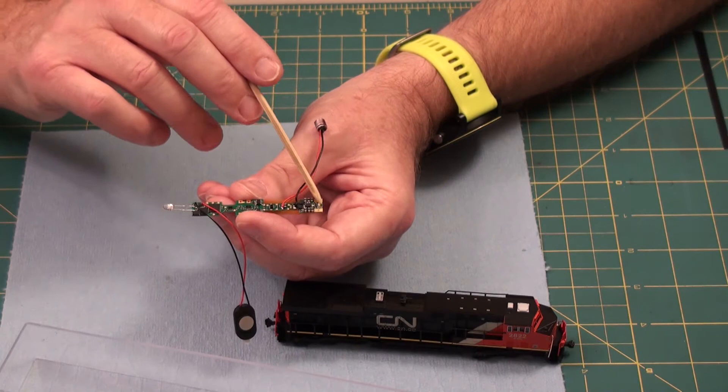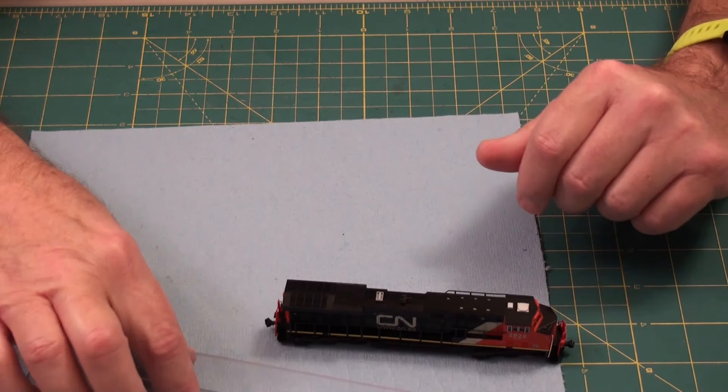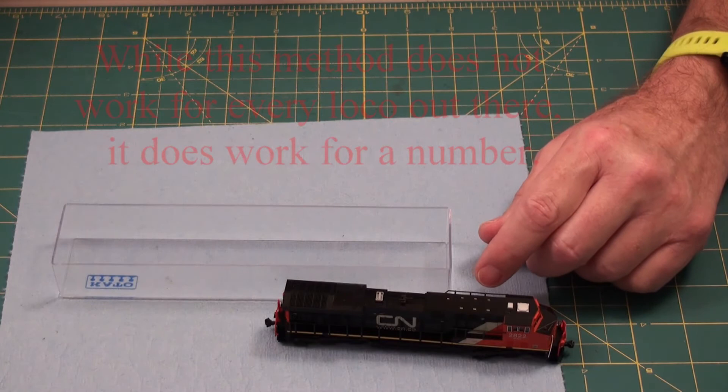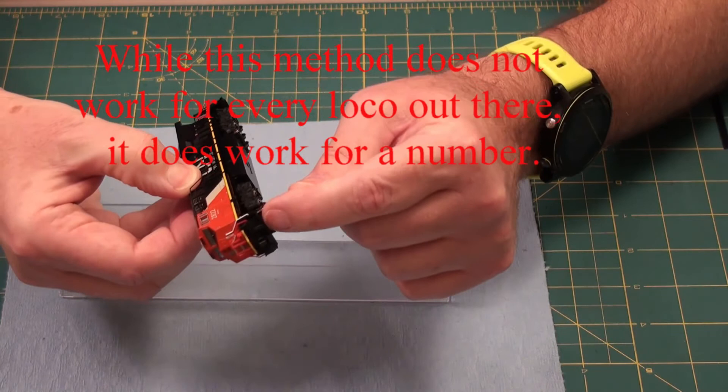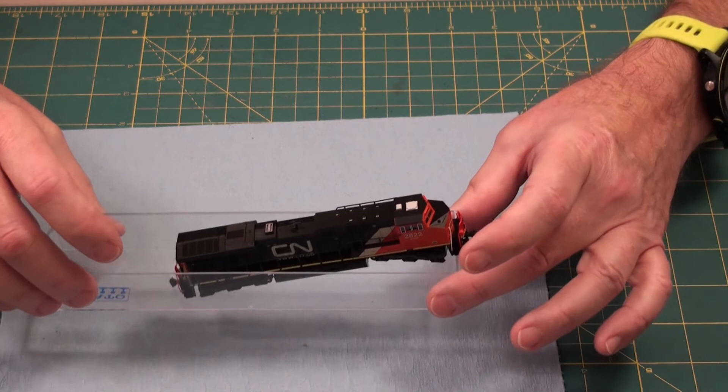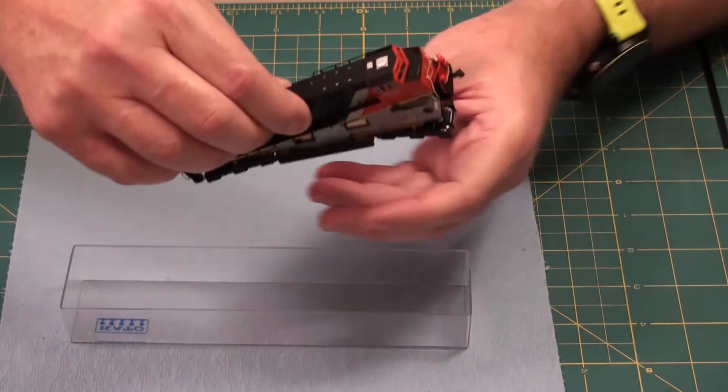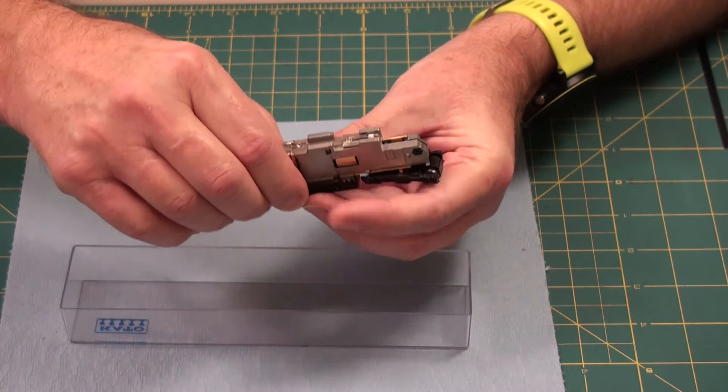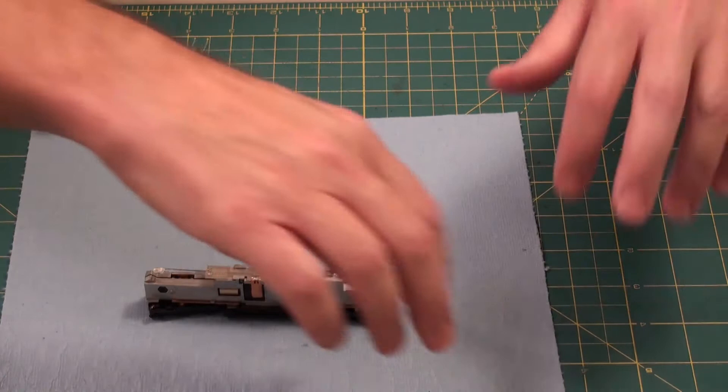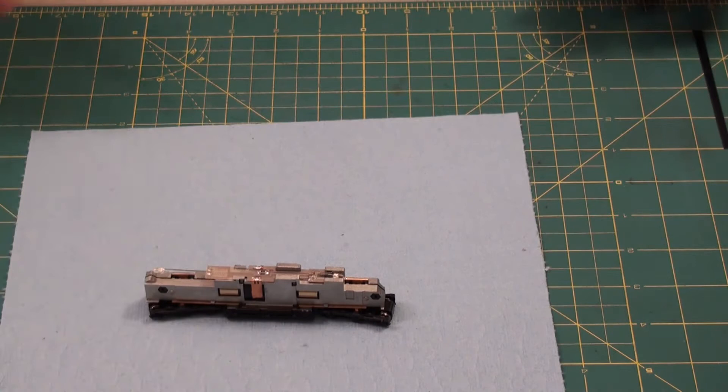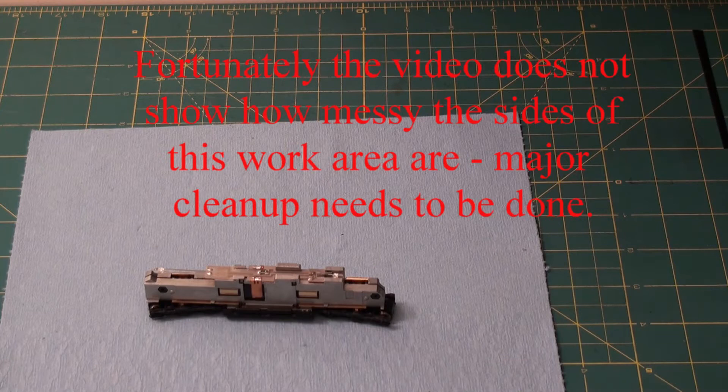That's the front light, that's the rear light. First up, let's remove the frame. The easy way to remove the frame is take the engine and put the edge right underneath the plate here, like this, the edge of this, and then you drop it. And out it pops. I'll put this away for now. If you were really quick in watching what happened, you would have saw a little black piece go fluttering off. That would be the snow plow. And so I'll go through the junk on the side here and come back with the snow plow.